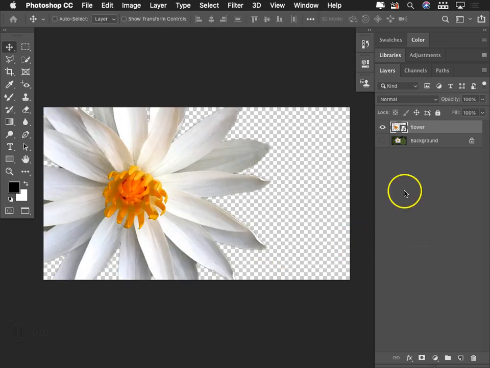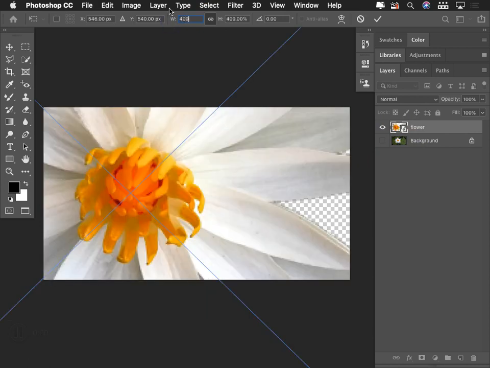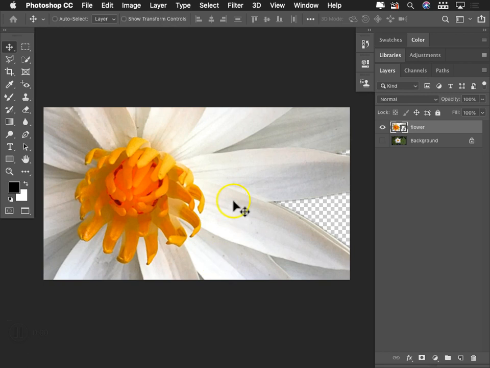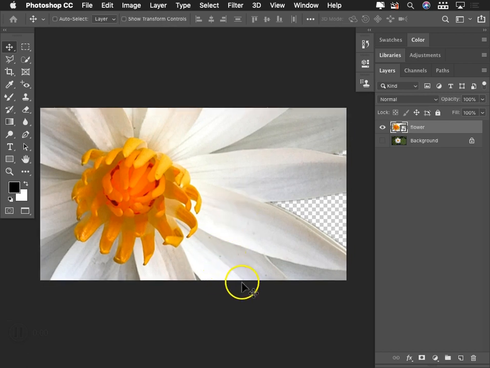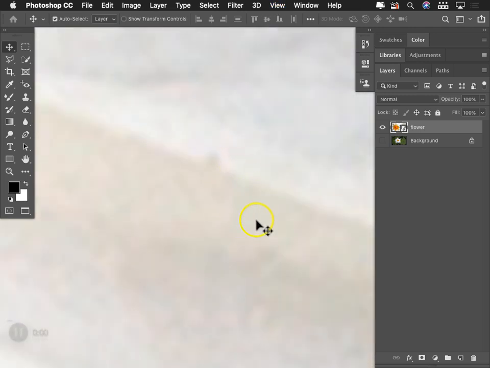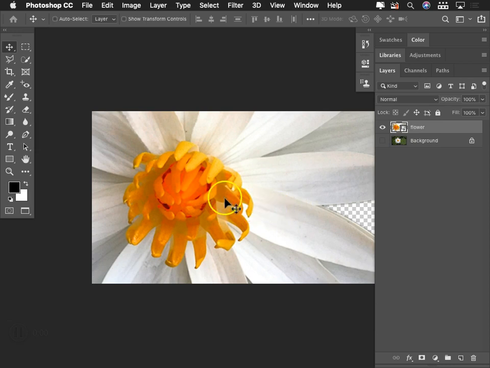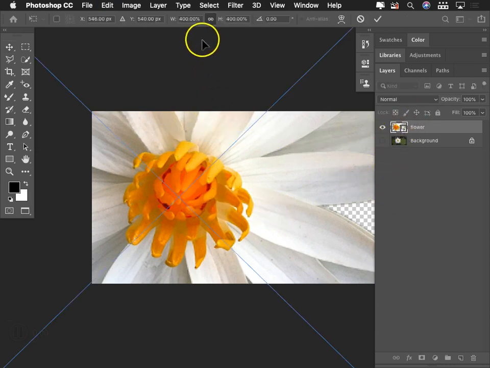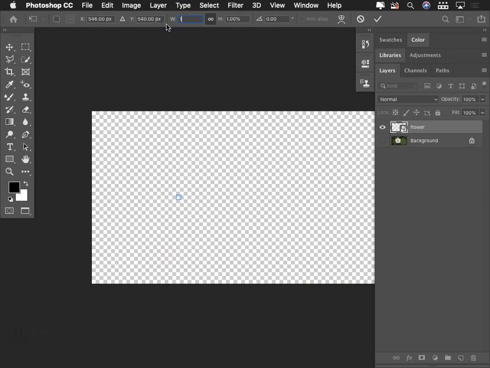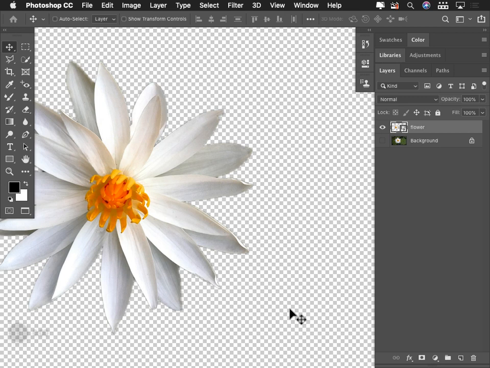But how to prove it? Let's say now I enlarge it to 400%. This is way too big already. If you zoom in a bit more, can you see it become blur already? As I told you, from small to big we'll have a problem, right? This is what we are facing now, but no worries, because this is a smart object, let's change back to 100%. So now this is a clearer quality.